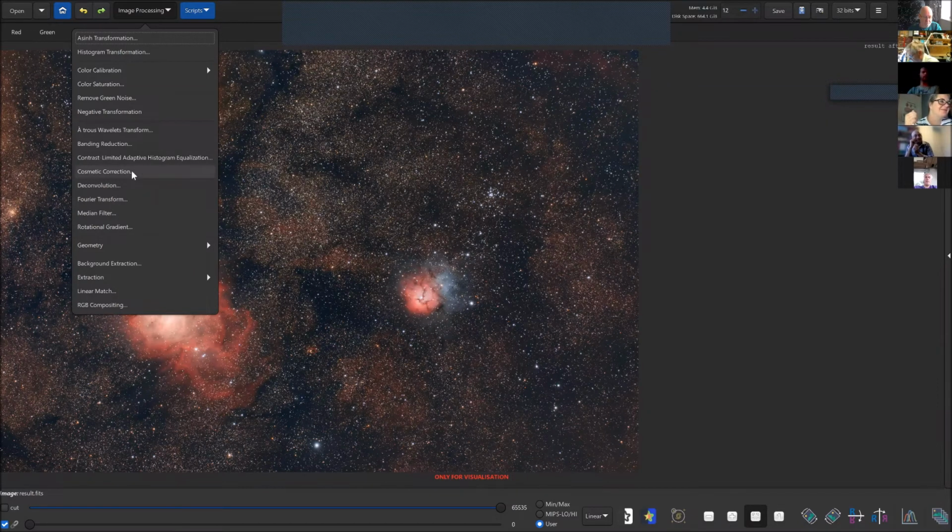Yeah, no, the Fourier transform is generally used to remove a pattern that appears on the image. It's like if you have a grid because of a poor camera that you can see clearly. The Fourier transform can help you with that, but in most uses it's not very useful. The median filter is a good way to remove the noise, but it will also remove a lot of your signal, or it will decrease the resolution of your image. So it's not a very good idea either. So no, I don't see in the list the actual noise removing tool.